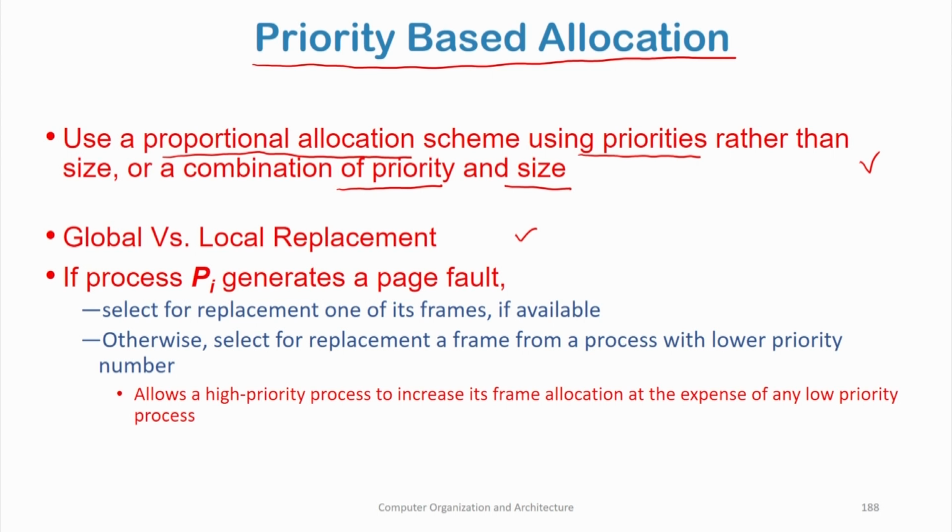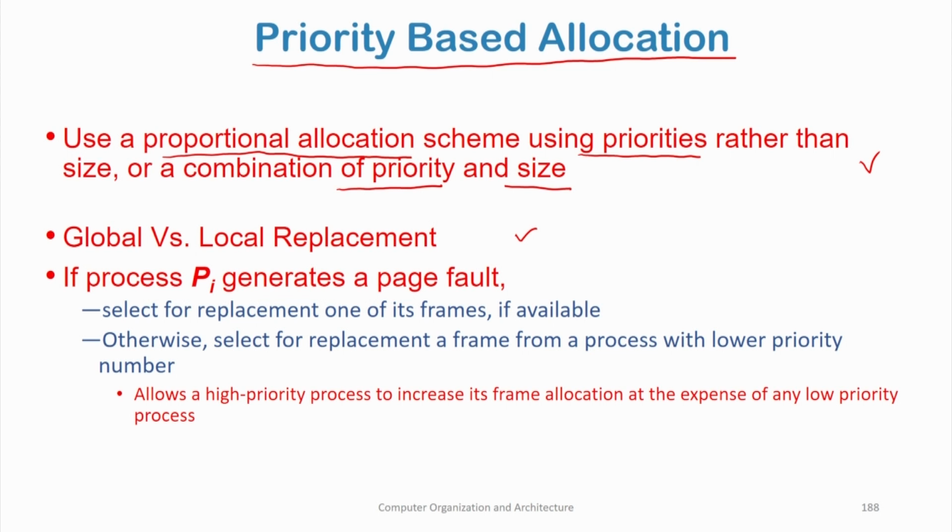I will consider all frames that are in memory at a given time, and I can choose any frame for replacing this page, and after this the frame will now be added to the frame pool of P1. So, this will happen in global replacement, in completely global replacement as against completely local replacement.